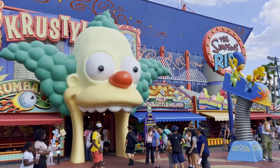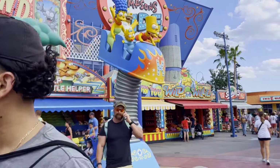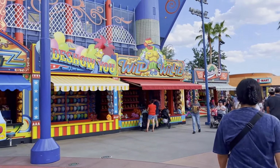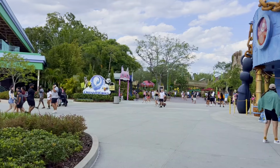We're gonna trek through Simpsons Land because there are no freestyle machines in Simpsons Land, just like the Wizarding World of Harry Potter. That's not to say you can't get a soda inside of Simpsons Land. You can go into the food court and just get a cup of soda, but there's no freestyle machines here.